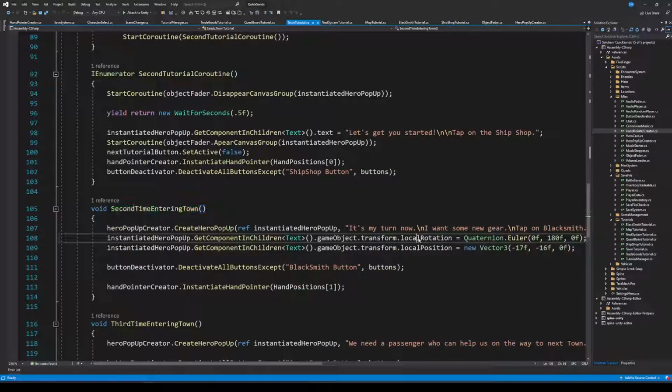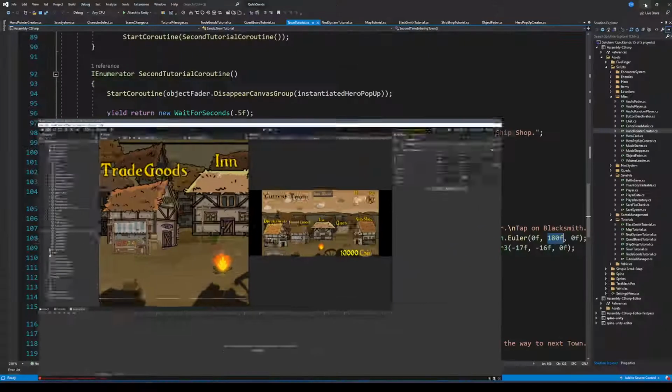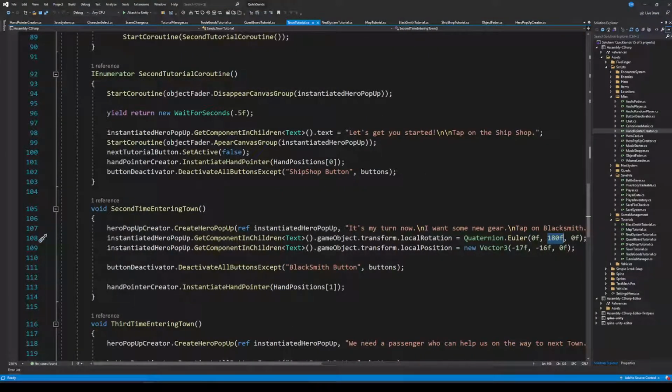I have to set the local rotation of my text to be 180 degrees back, because here, if you take a look at tutorial position 2, I set the rotation to be negative 180. So I flip the parent so that the whole thing gets flipped, but at the same time the text gets flipped. You have to set the text to be back in place. Also, you can change its position.